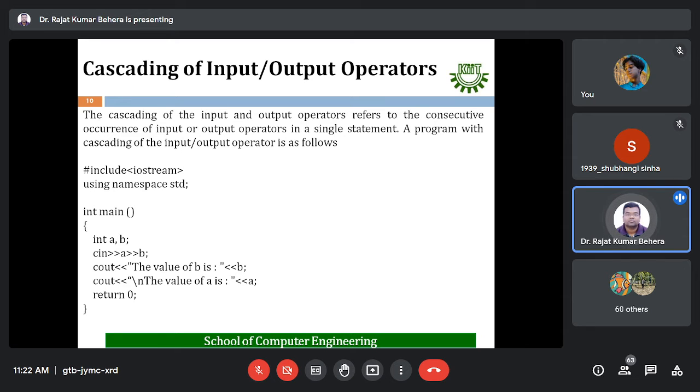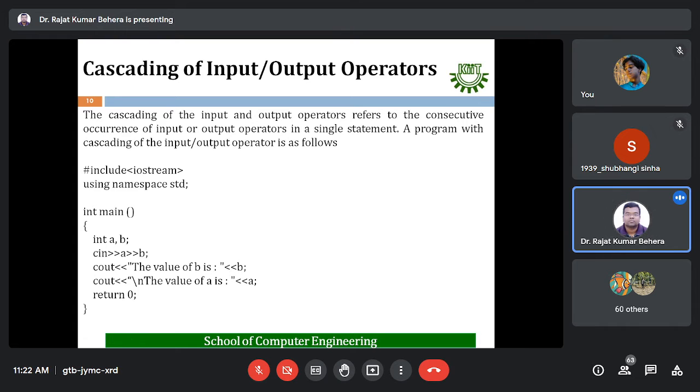That means in the same statement, we are reading two values from the keyboard. Then whatever value has been printed over here, that is what we are doing. You can see what we have written within double quotation marks. We have used the standard output operator two times here.